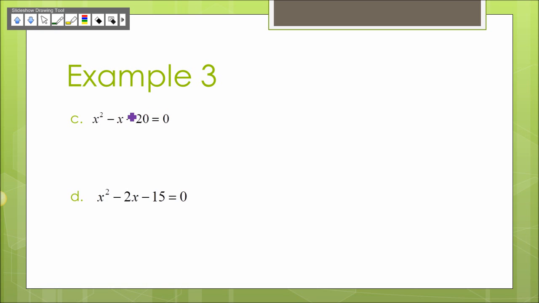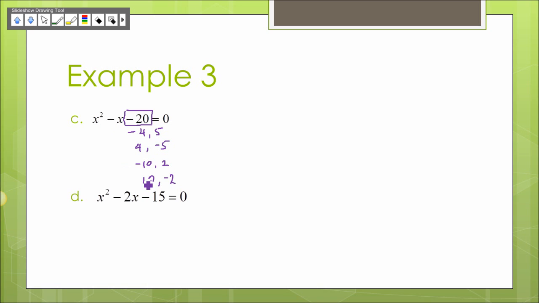Okay, again, starting at the end, we are looking for factors of minus 20. Okay, what two numbers multiply together to give us minus 20? Well, we have minus 4 and 5, 4 and minus 5. We have minus 10 and 2, and positive 10 and negative 2. Now let's stop here for a second and see if we've got the right answer. So when we add them together, it needs to be minus 1.